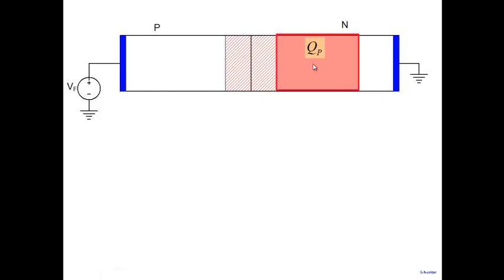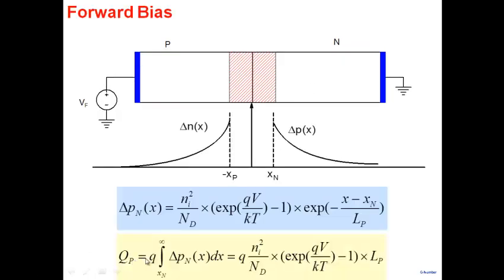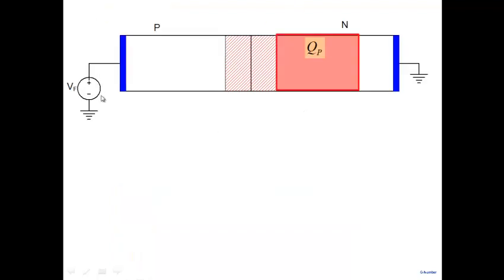Why? Well, if I increase my voltage now, what will happen to this charge? Excess hole charge has to increase, because remember what? Qp goes as exponent QV by kT. So if I increase my voltage, this charge has to increase, right? So let's increase this. The charge will become, instead of Qp, Qp plus delta Qp. Where has this charge come from? Well, it will come from here, right? The charge has to come from here.